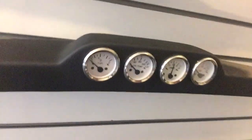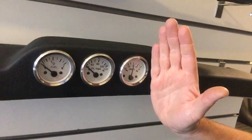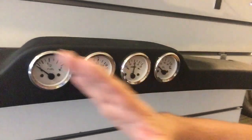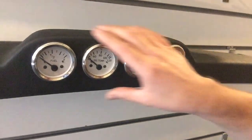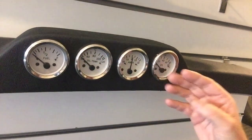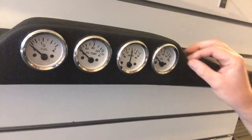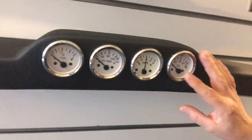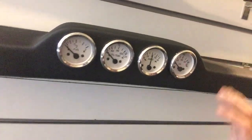The Mini dash — again a very similar conversation. A guy came wanting some clocks. We originally did this in what we called the rally spec, which is the three-gauge option, and then we thought, let's go totally radical and make a Works dash. So we've done that now — again trimmed in vinyl. There are four versions: the four-gauge option, the three-gauge option, and we also trim both in leather with twin stitching. You supply your own gauges — I think a lot of people prefer the Smiths gauges. I've put these in as display for the show just to give you the visualisation of what it looks like.